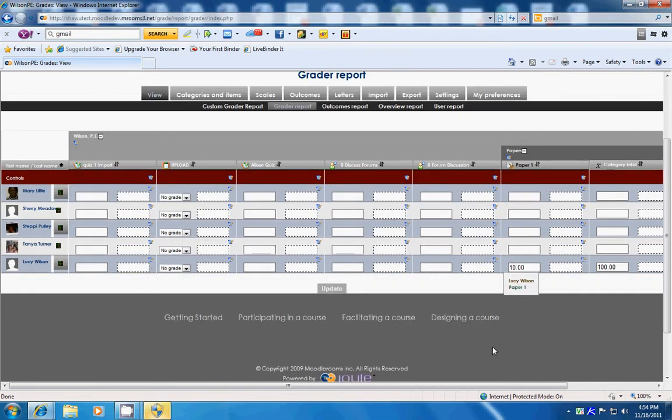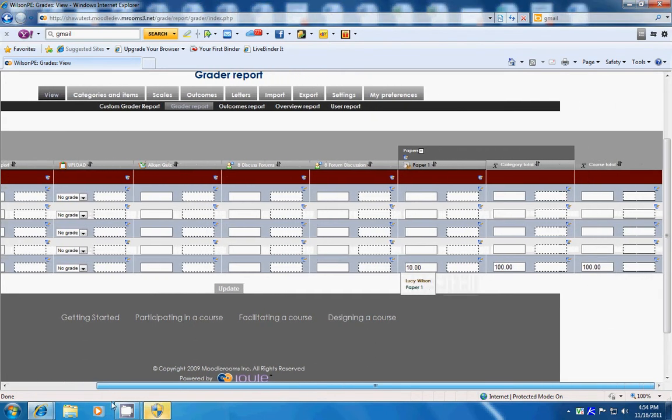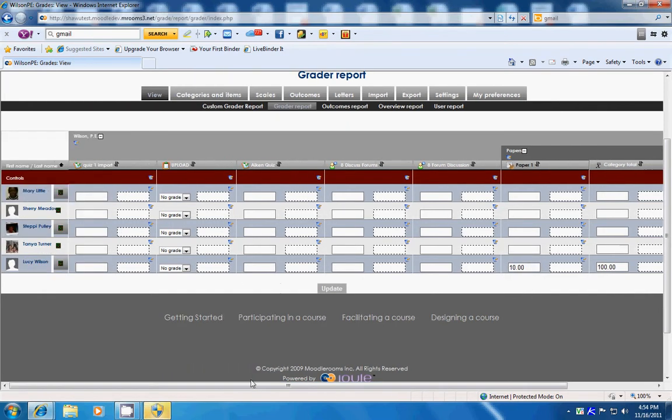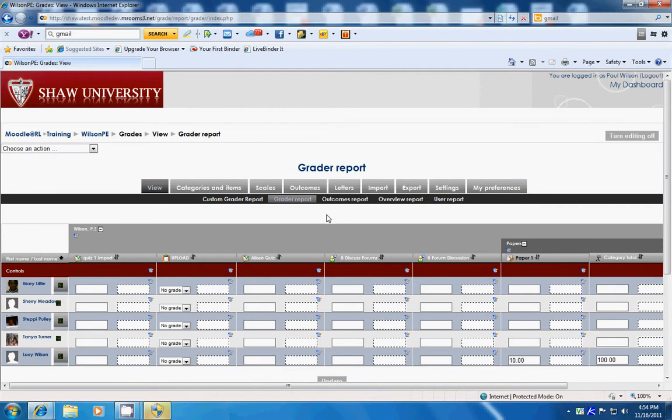To see how this plays out in class, you must scroll all the way down and see the slide bar. Slide left to right, and you'll see what it's doing in the class on the totals. Go back up to the grader report.